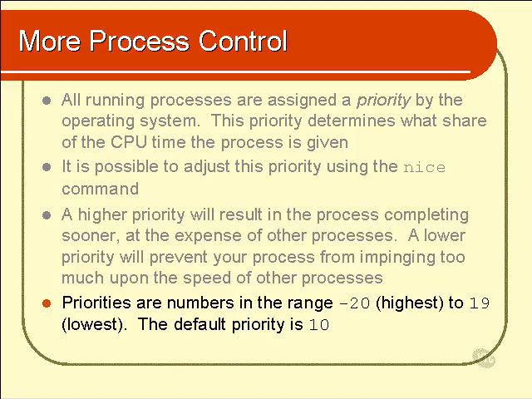Anyway, the priorities concerned are numbers, and minus 20, even though it's a negative number, is the highest priority, and 19 is the lowest priority. So if you run a program with a higher number, it actually runs slower. On most Unixes, a process will start with a default priority of 10. So you can make it run slower by bumping it up towards 19, or you can make it run faster by bumping it down towards 0 and then ultimately towards negative 20.